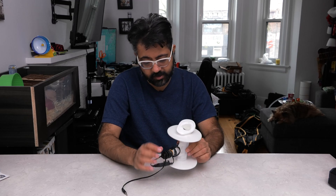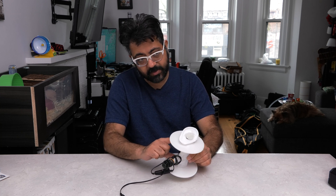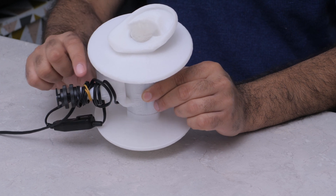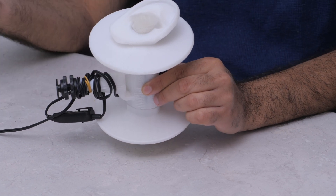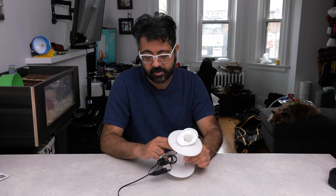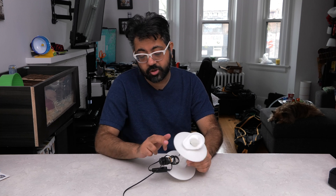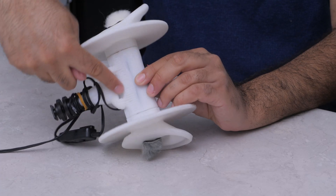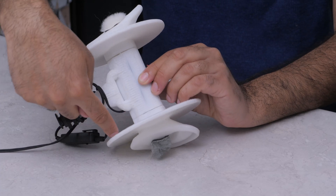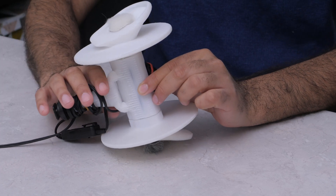In the old version, this pin — which has two little sockets that slip into this middle section — was a separate piece, and I found that it broke all the time. I think it broke twice or three times on me, and I would have to print a new one, which would take a couple hours to replace. Everything was relying on two little plastic pins. So I tried printing this entire section — the stick and the middle — as one piece, and that's improved the strength incredibly.